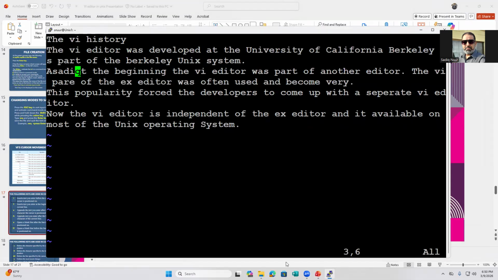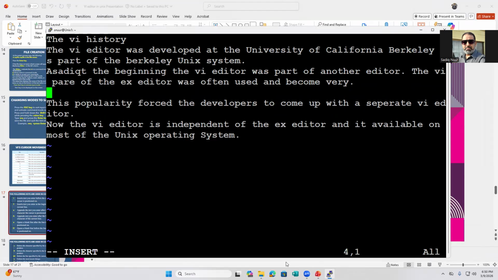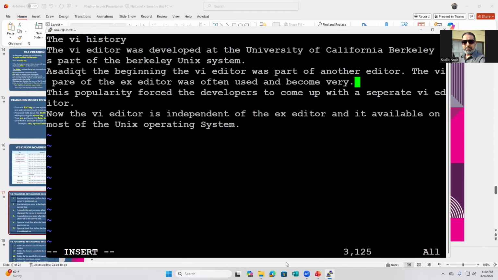So Shift and capital A. See, it takes me to the end of that paragraph. And then I can type anything you want. You can press the enter key. Right. Backspace is to delete it, right? Now let's go back.